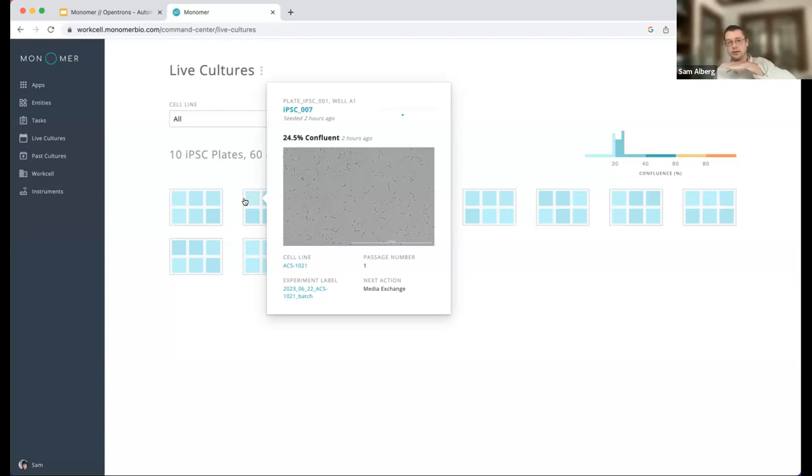So earlier we were looking at this first layer of execution. How do we communicate with instruments? What does it look like to run an experiment on the work cell? And now we're gonna look at what does it look like to manage the data coming off the work cell and quickly flow that back into how you're doing your work.